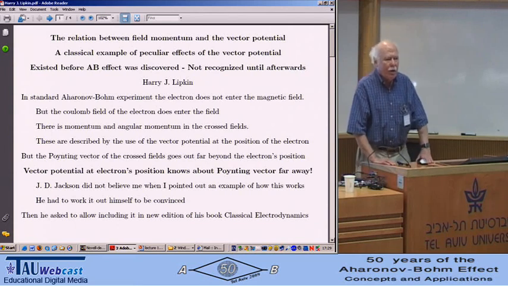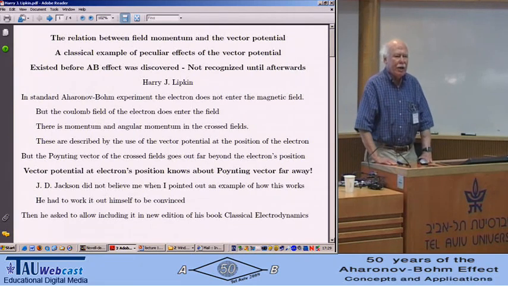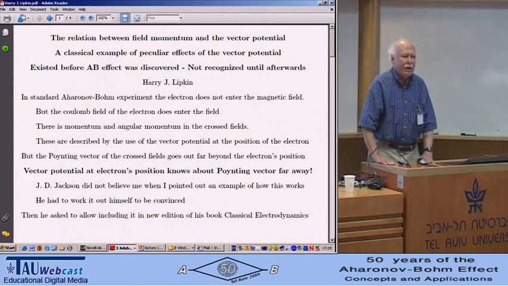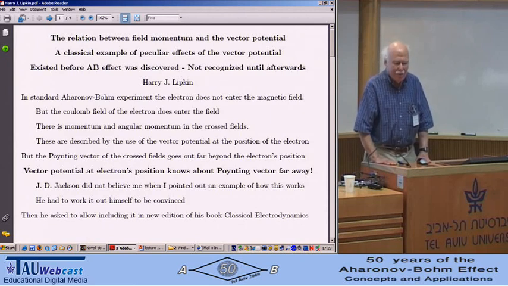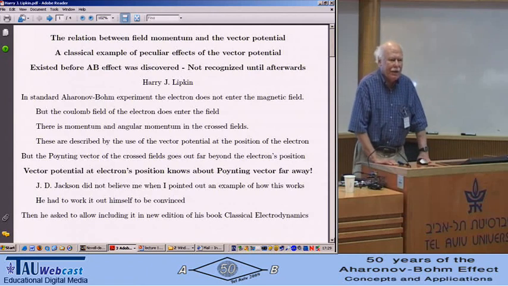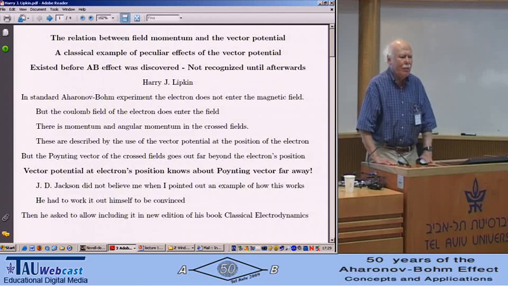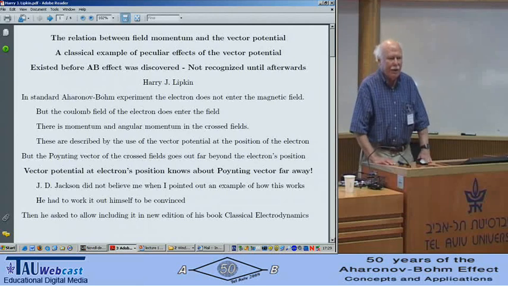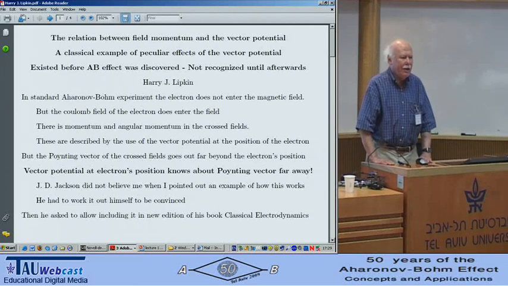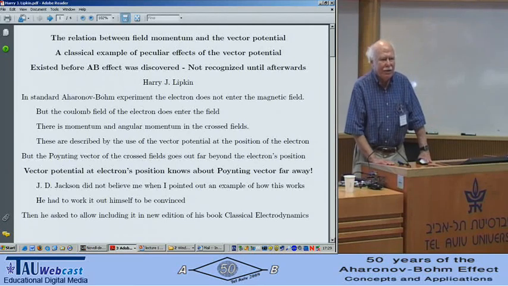Because we know that a relativistic particle has time dilation, and the decay rate is slower when it's moving, when it has a high momentum. But what happens if it has an imaginary momentum? And so we looked into this problem, and after we solved it, we said, well, suppose we now put a magnetic field in the barrier. And then it got complicated. And at that point, I started to think differently.